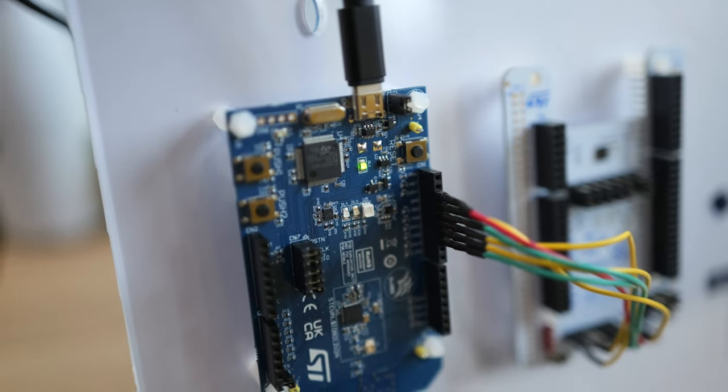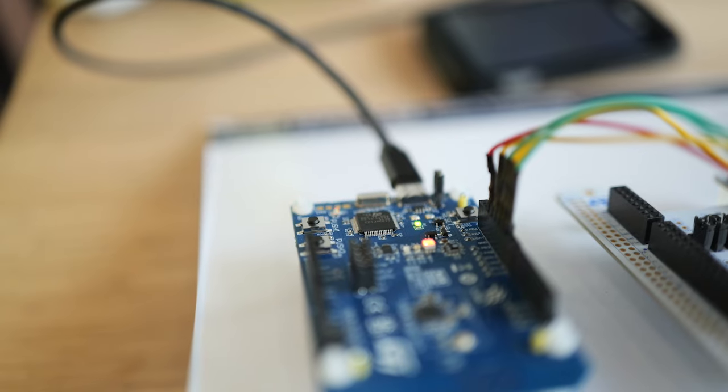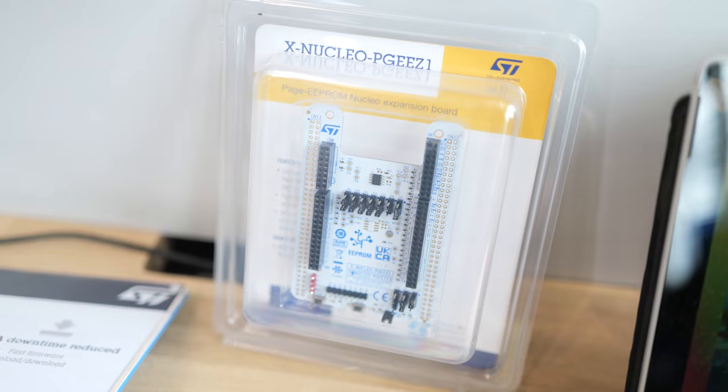Let's recap. The Page EEPROM is an ideal choice for battery-powered applications like asset tracking devices that record data and require remote firmware updates. You will find our new Page EEPROM in many power-sensitive applications such as hearing aids, IoT modules, smartwatches, and much more.